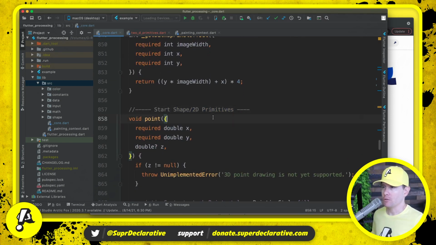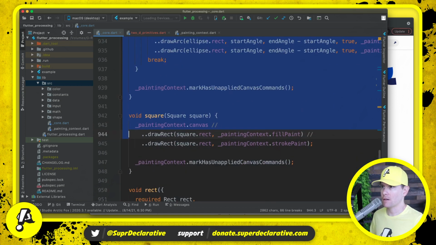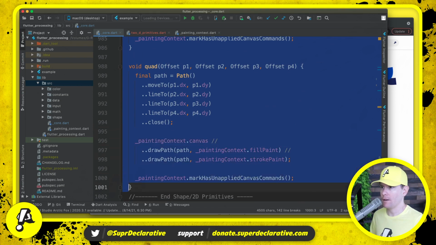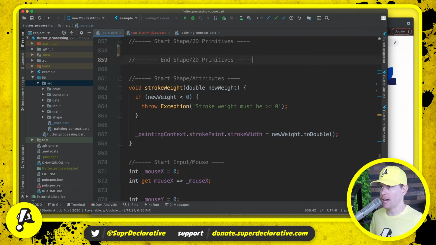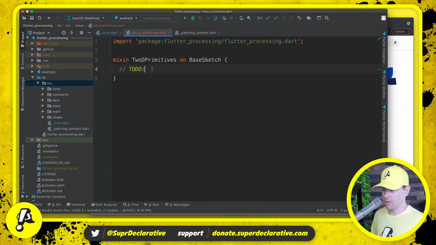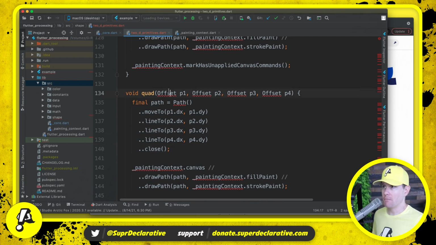Shape 2D primitives. We want to take all of these methods: arc, square, rect, triangle, quad. Cut all of those out. Come back over here, paste. First, let's import the things that we need to import.